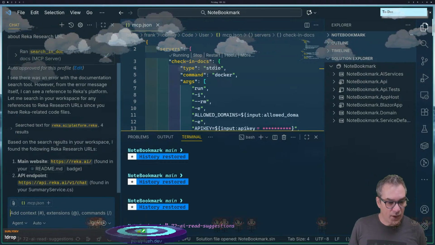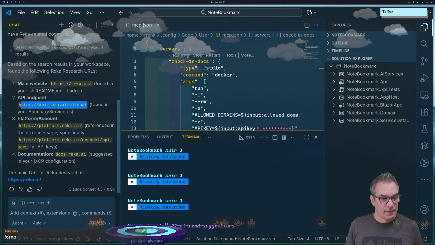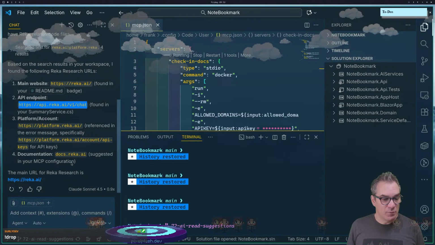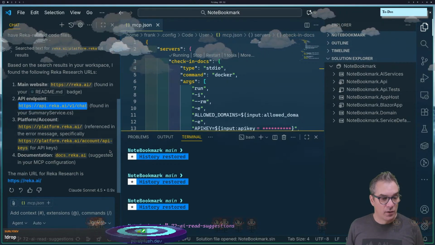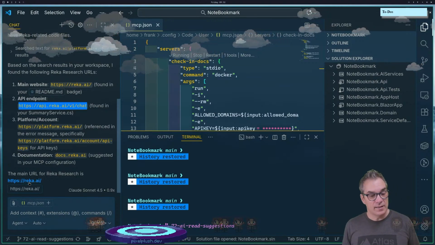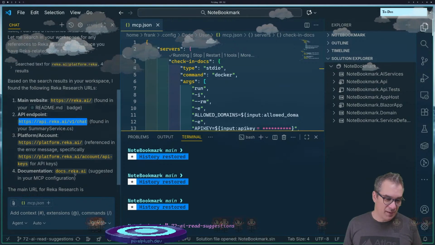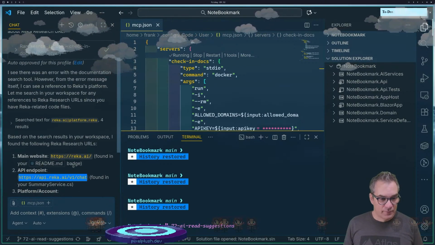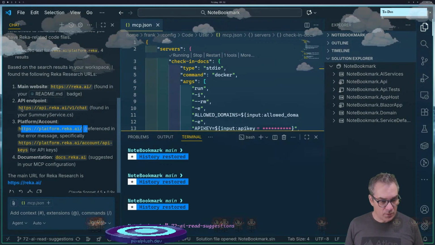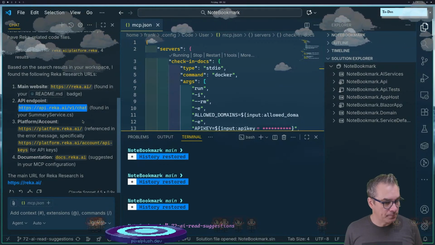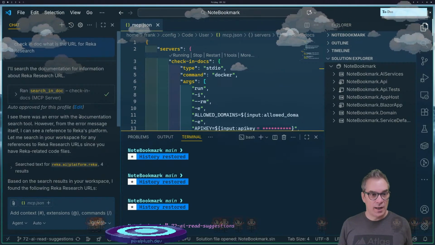So apparently I need to have like an API, go there, and I could use the Reka.ai chat for API endpoint. So it's giving me a lot of stuff, and apparently it's trying to really help me. And what I like is it's giving you information. The main URL is this. That's not what I really wanted. At least I have that. No, that was the one I was looking for. That's good. So now you could ask question.